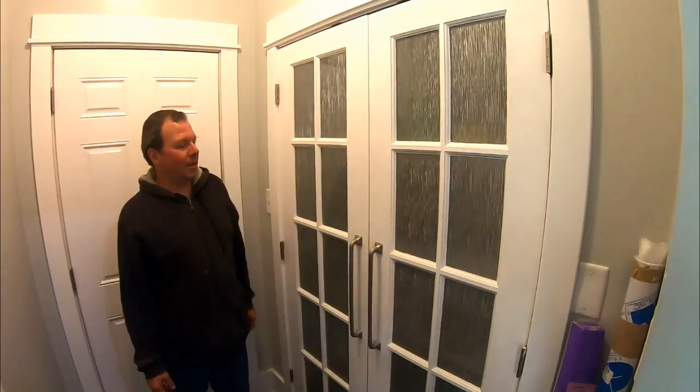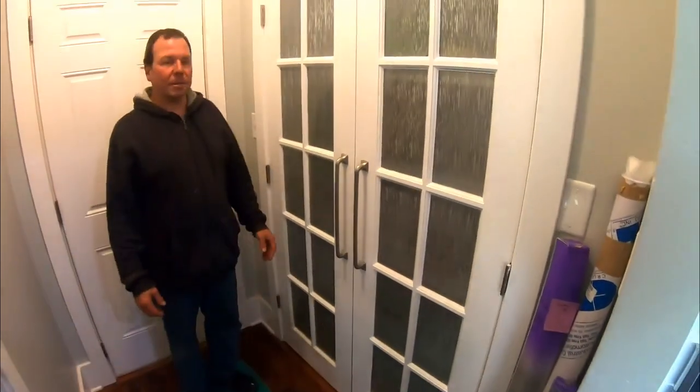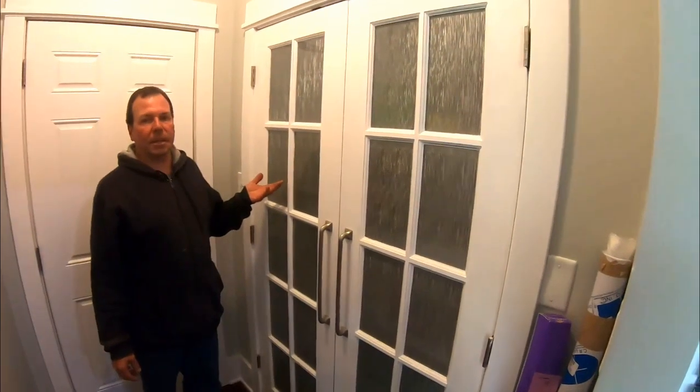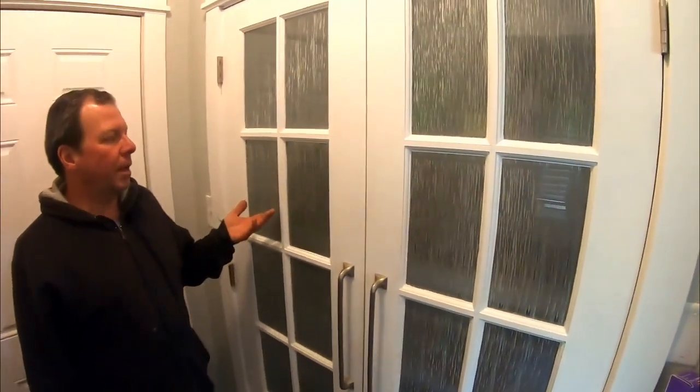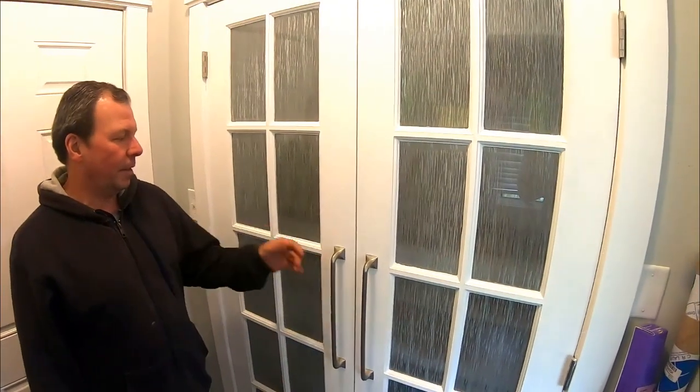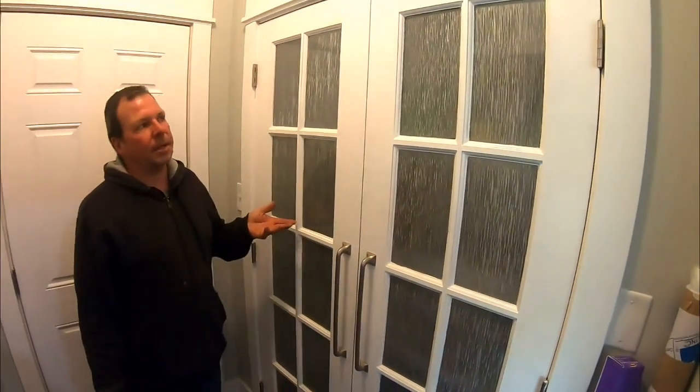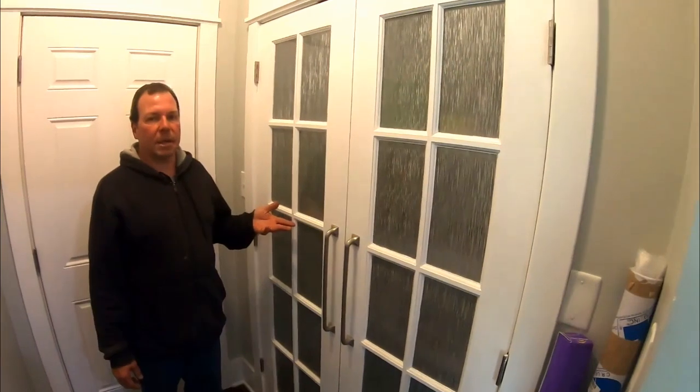Bam, the job is finished. Look at it, it looks totally amazing. Caleb did a great job, and to me it looks like etched glass. The only way I would know it isn't is that you can feel it on the inside and realize, okay, it's a film, it's not really etched glass, but the effect is astonishing.